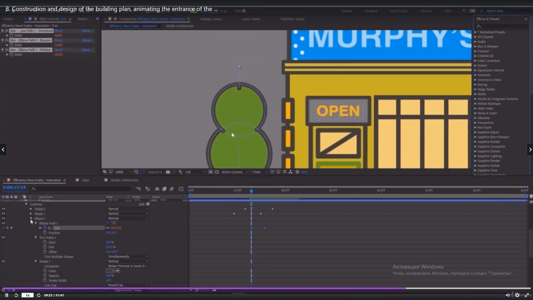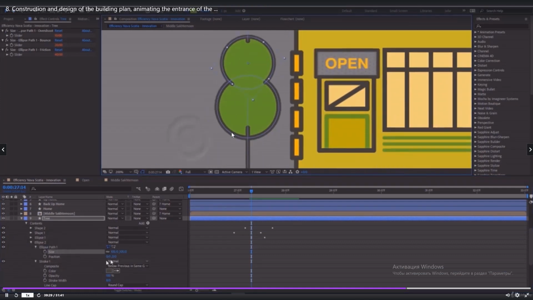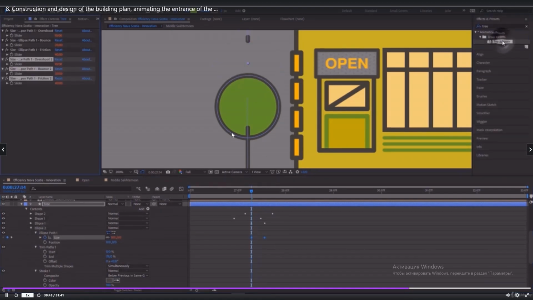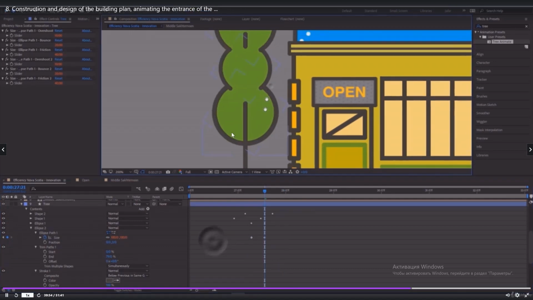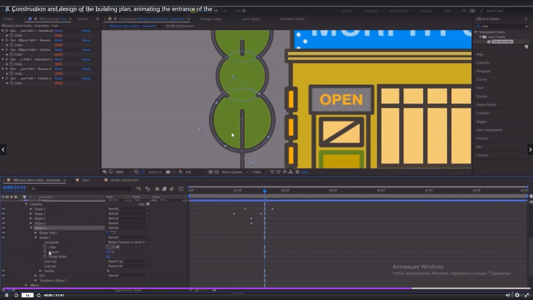Now go to the second ellipse and open its path. Remove the dash and add trim path instead. Set the endpoint. Then click on size and add the preset we just made. And now they are both animated perfectly. All that's left is to change the ellipse size to 100. Now for the third one. It doesn't have any dash on it. Open it and select the size and then add the preset again.